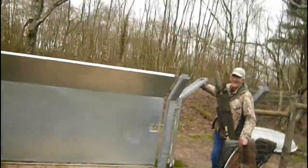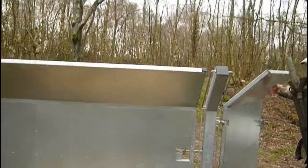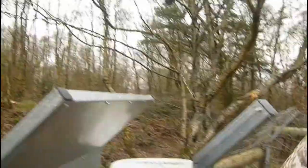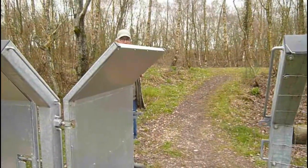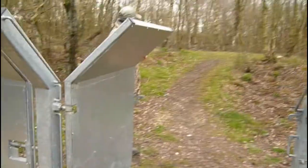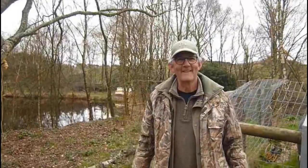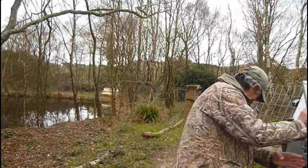Mr. Purs, how are you? And here we have a famous local mullet angler. You can spot the mullet anglers by the blank expression on their face. And a couple of people said this bit is much deeper. So I thought we'd come here today, and all we're getting is little tiny things. Which part were you fishing? Tiny little bloodies, nothing bigger than that. I'm going to have to come out and show you how to do it, Marty.